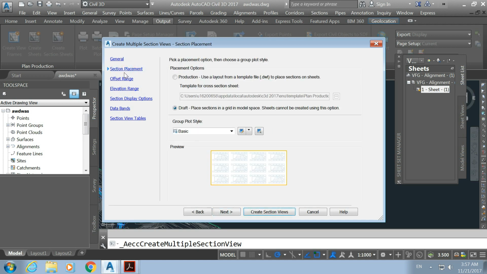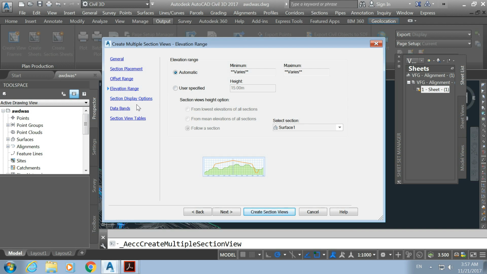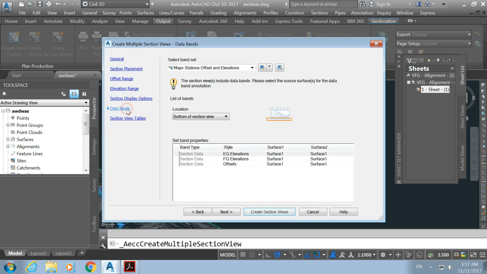Then at the section placement, you can click on use production layout. You will see this one that will appear if you don't click on this one. But this one will put you the names and all the frame you need with 6 or however many sections you need to be placed inside. I will not put the different. It's fine. Everything as here's the data bands.